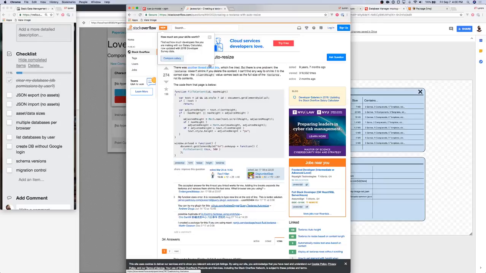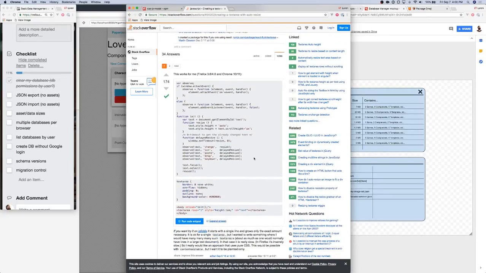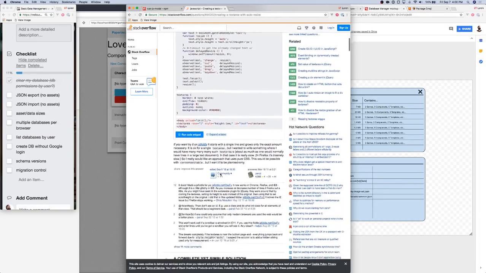I don't want to know how much my skills are worth. Thanks, Stack Overflow. Don't want to know, because no one will pay me to do what needs to be done. This is a lot.